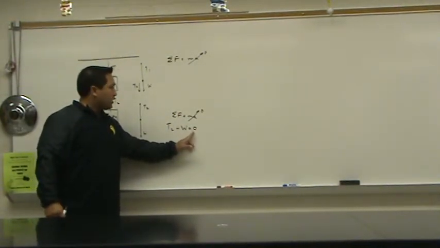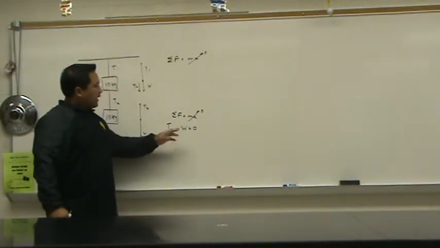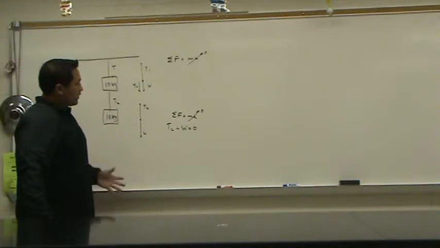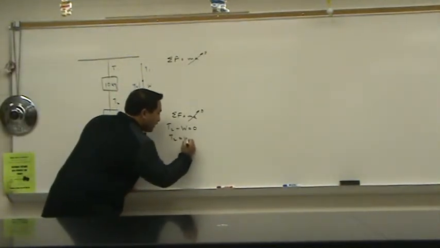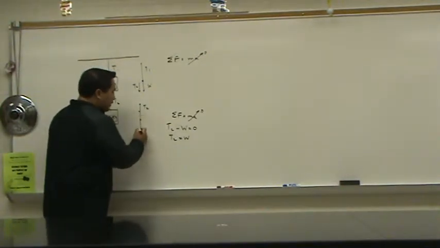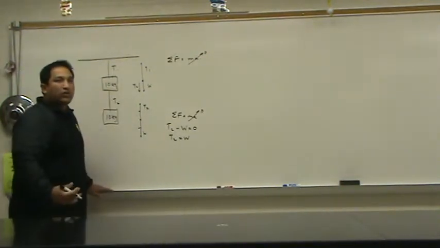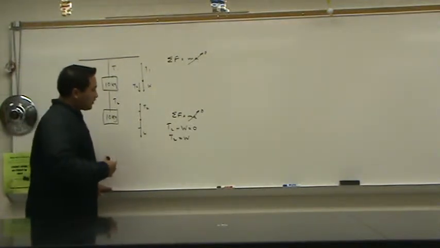There'll be times when there's a number here, so we're going to, again, continue to go ahead and have that in there, all right, for now. So let's go ahead and solve for T2. I'm going to push the W out over to the other side. This is something we should have known at the start, that those two forces were equal, because if that wasn't true, the object would accelerate up or accelerate down. So those two things are equal.